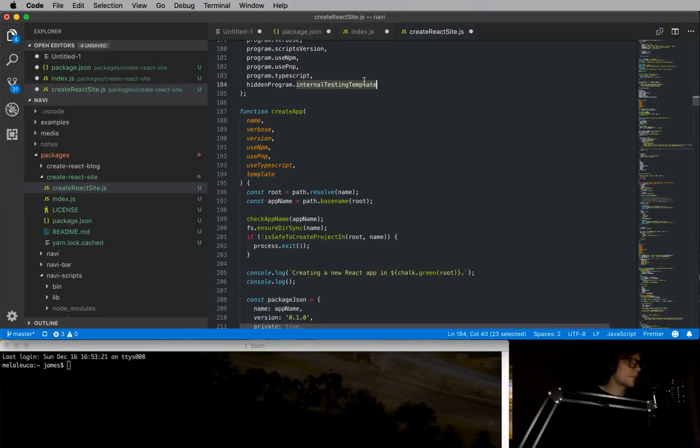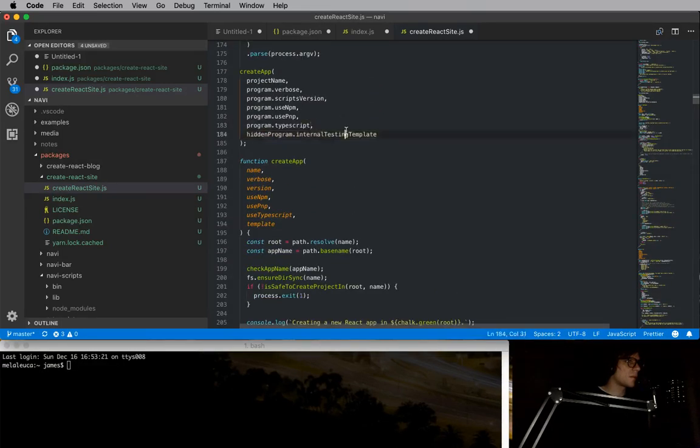The tests for Create React App, I think, pass in a custom template, but for the moment, I'm not going to use Create React App's tests because they're not just for this single package; they're for the entire repository, and I think it would be hard to make them work if I'm just changing this one package. So I'm just not even going to pass in a template, I think.